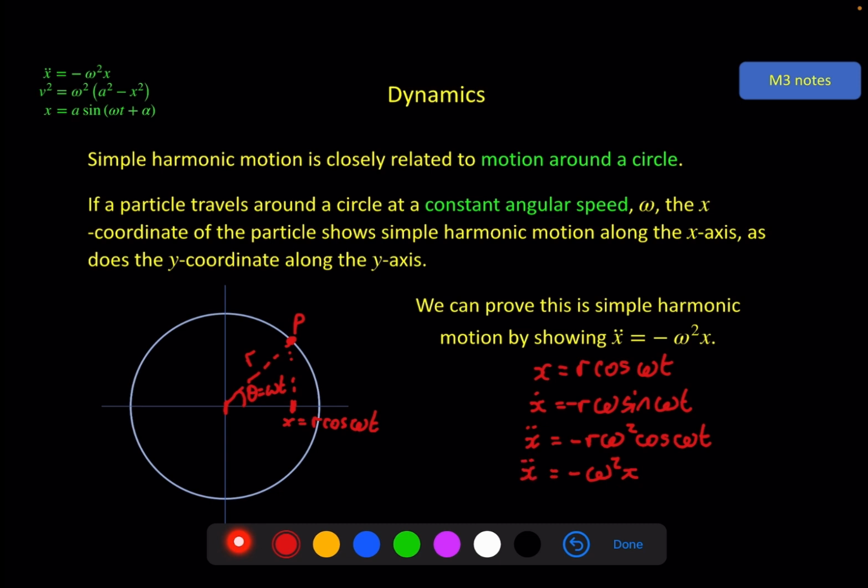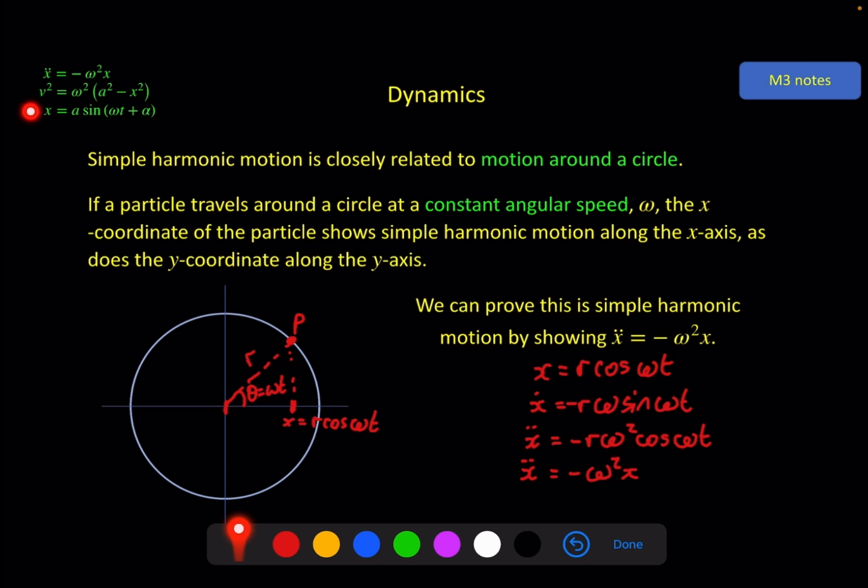Okay, that was a lot of notes. Key points to take away. These three equations here. The fact that this top one is a defining characteristic of simple harmonic motion. If you need to prove it's simple harmonic motion, this is the equation you're trying to get to. This one, very useful if you've got the speed or if you need the speed. This one if you're looking at the displacement or the time.